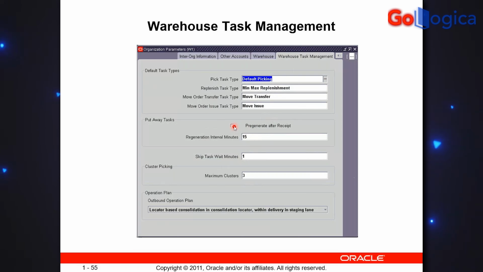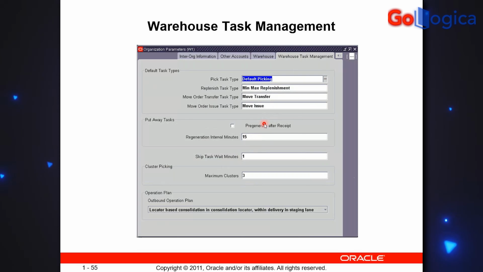Whenever this is checked, during a standard receipt, when you have received an item, the system automatically checks for empty locators as per your put away rule and pre-generates your put away tasks then and there.